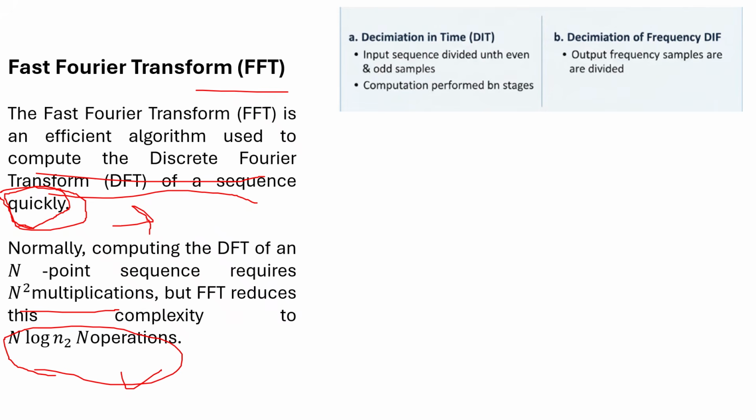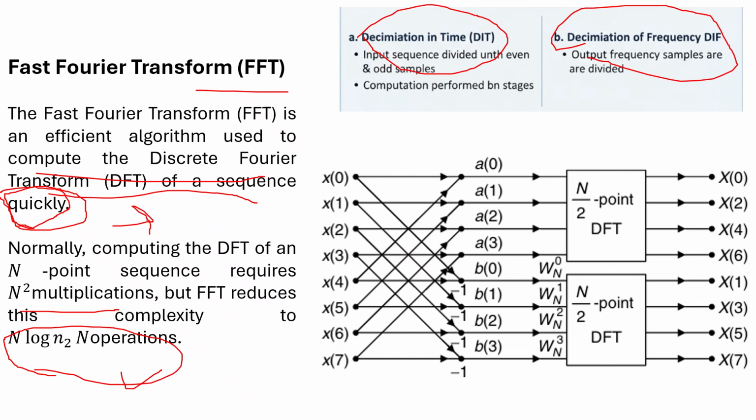There are two techniques. One is called decimation in time, DIT, and one is called decimation in frequency, DIF. Whenever questions come related to the FFT, fast Fourier transform, remember we have to draw some butterfly type of structure. This is called a butterfly type of structure, right? So always remember, butterfly type of structure means FFT, right? And there are two types, one is 8, 4 and 2, and one is 2, 4, 8, and again this depends on the DIT FFT, right?